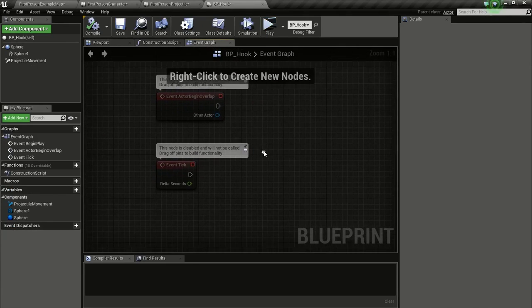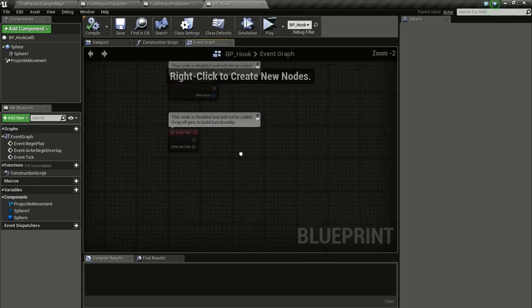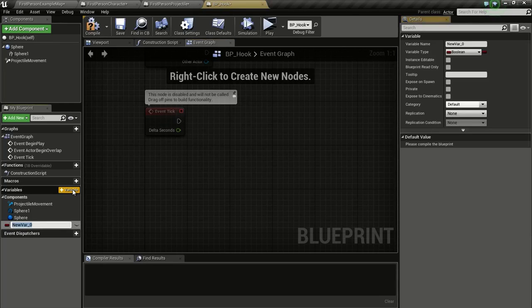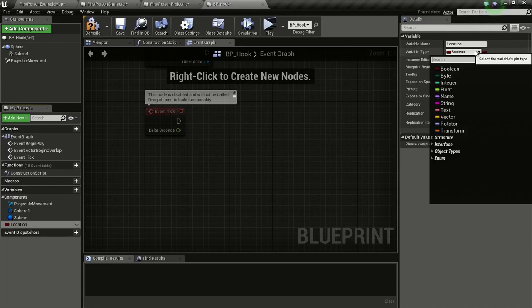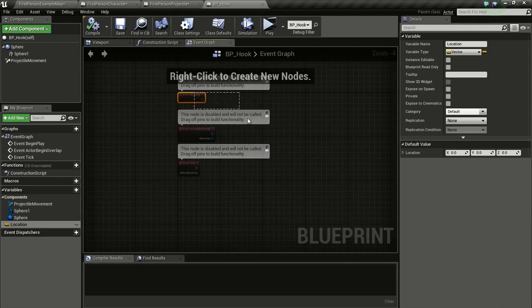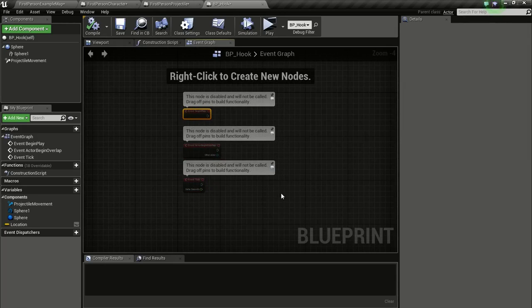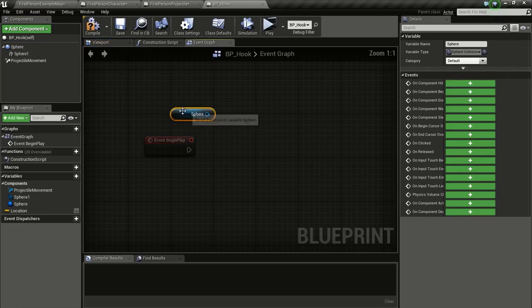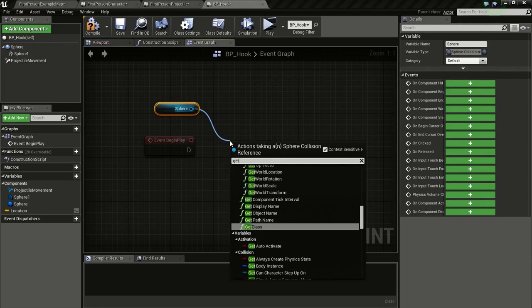Now we will make this hook come back. So for that we need an initial location. So to store that, we are going to create a variable. So click on variable, and I will name this location and change the variable type to vector. Then on begin play, I will drag and drop the sphere collision in and get the world location.